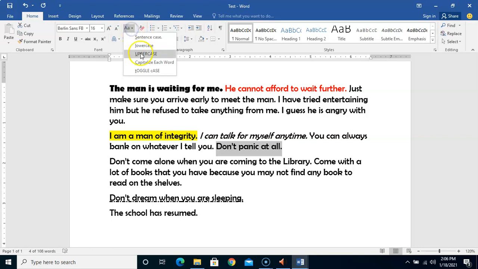But if I go to lowercase, it will turn everything to small letters. Can you see that? If I select it and say uppercase, it changes everything to capital. Then if I say capitalize each word, the first letter of each word will become capital while others will be small. If I say toggle, the first letter will be small while others will be capital.